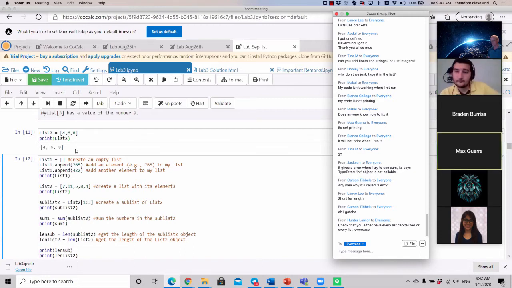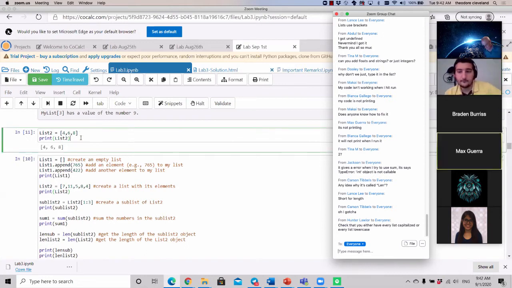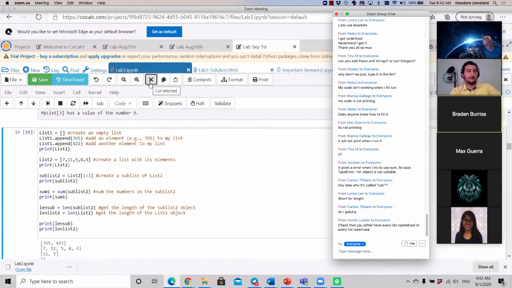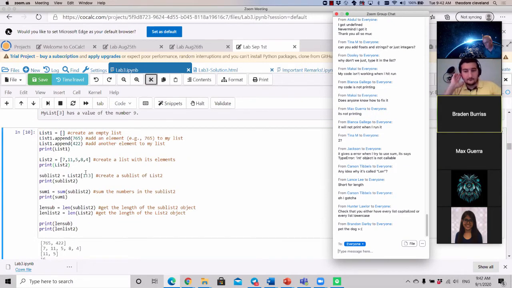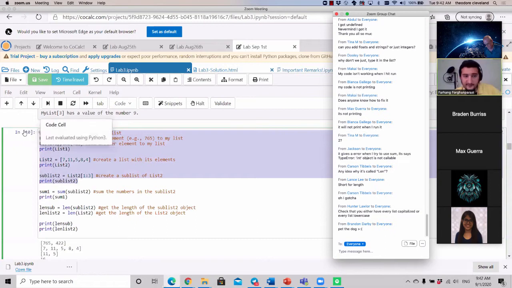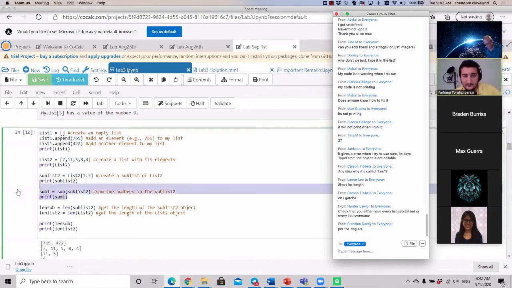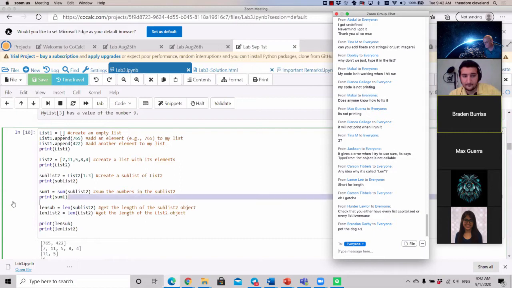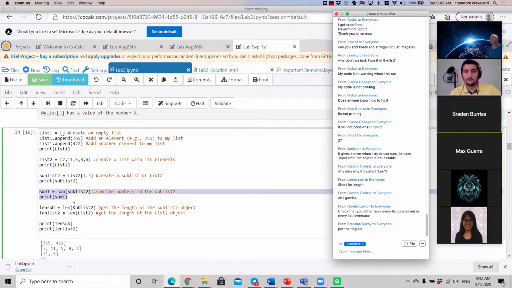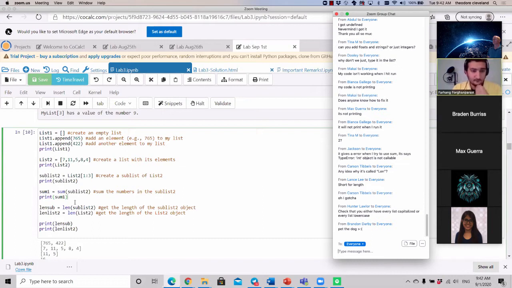I see where the problem was. You got it? Yeah, I got it. Okay, cool. I'm getting a traceback error. I don't know what that means. Brayden, can you come again? I'm getting a traceback error. Where? On my sum list, then equals sum, and then in parentheses I put my list. So you were good for this part. As soon as you did this, you got the error? Yes. Okay, so the line above the print sum one.